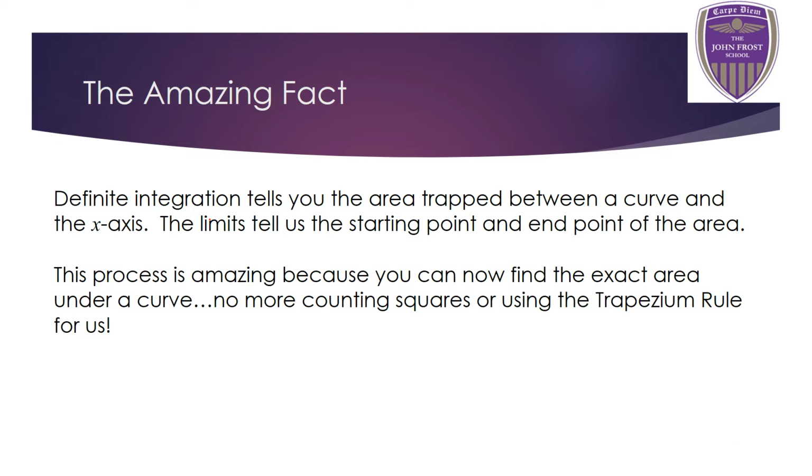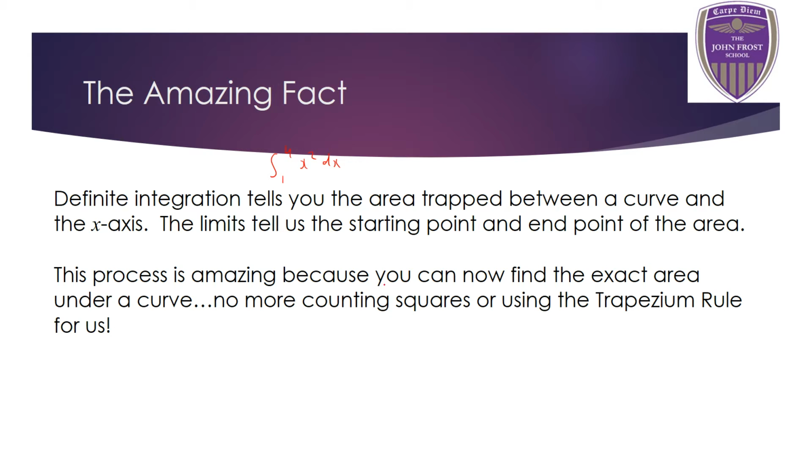As we saw last time in the checking question, definite integration tells you the area trapped between a curve and the x-axis. Okay, and the limits of integration tell us where the starting point and ending point of the area is. So for example, if I had this integral here, 1 to 4 of x squared dx, that would tell me the area trapped under the curve x squared between 1 and 4 on the x-axis.